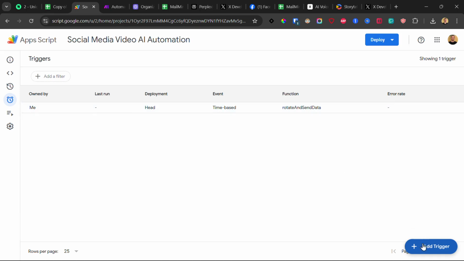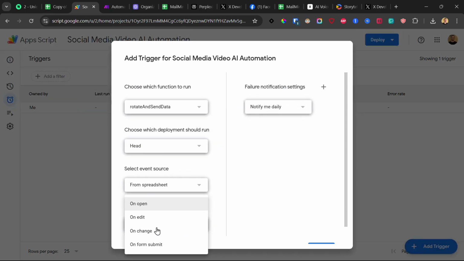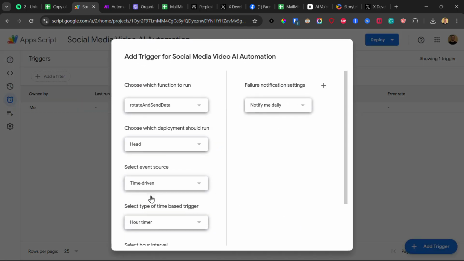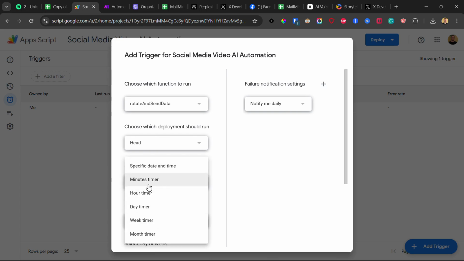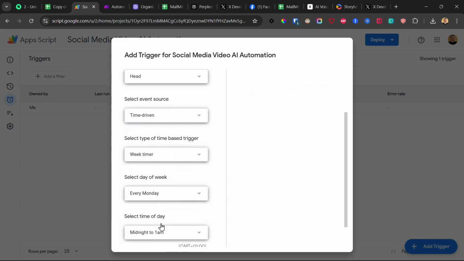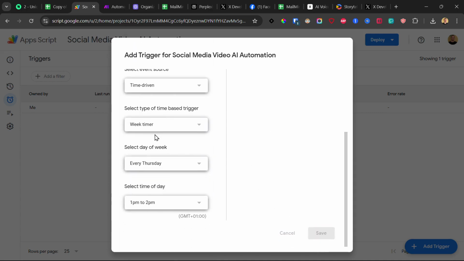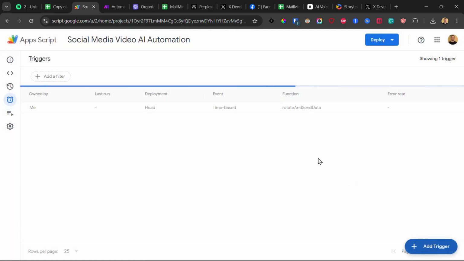And then you set up another trigger, select time driven here, and then you can select a week timer, day of the week, and then you select Thursday, and then it will post also on Thursday. So you can select several times during the week when this automation should run.